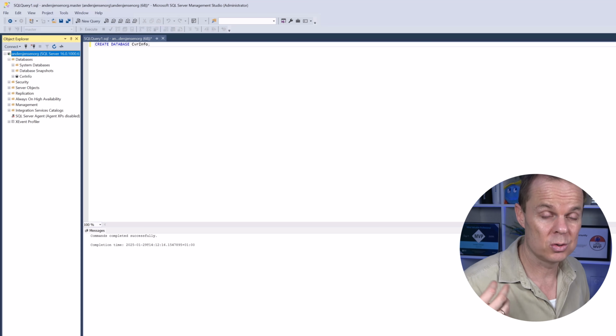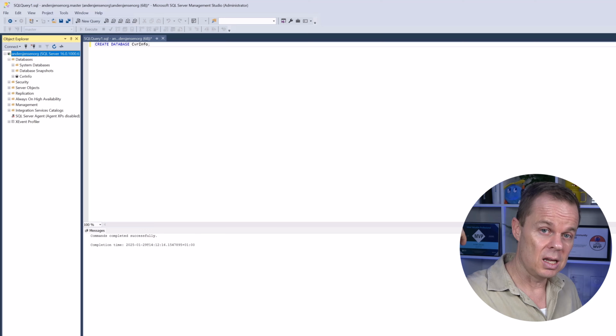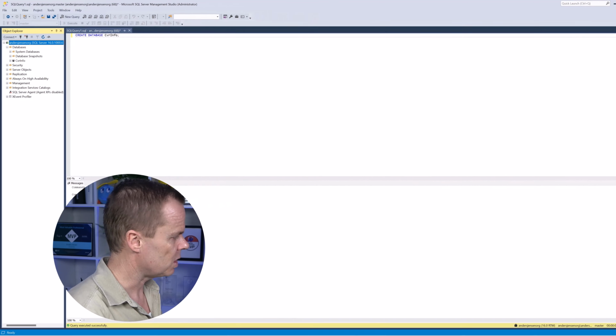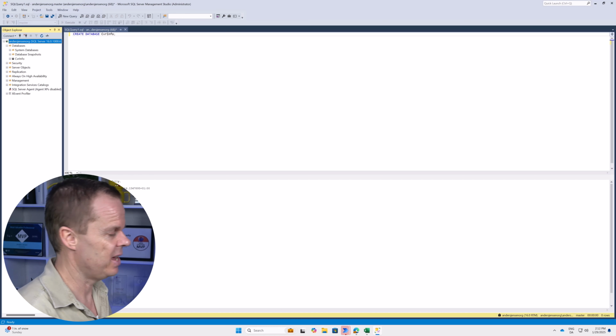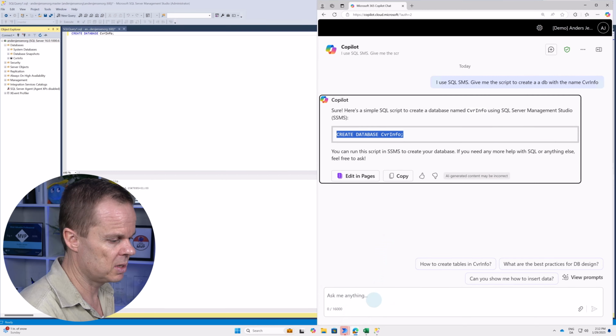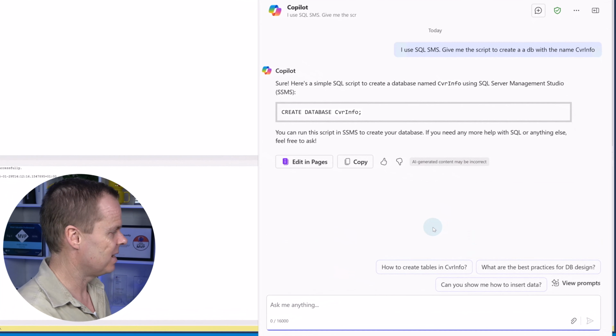I also want to create a table with 2 columns, the CVR number column, and then if it's active or not. Probably with a 0 or 1 value, yes, no. I also don't want to create that script myself, just use Copilot again.